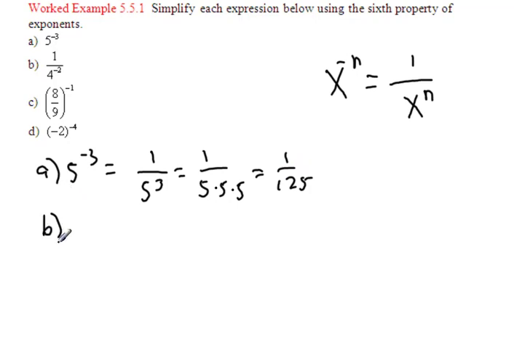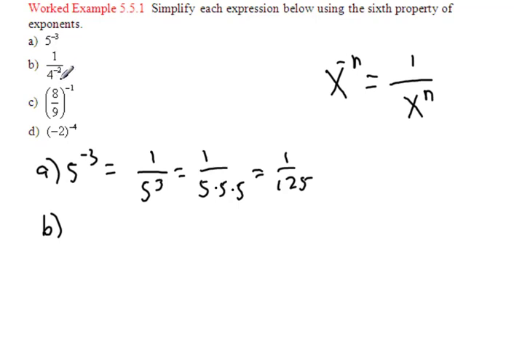So, this process works not just when we're dealing with a problem in which the base that has a negative exponent starts on top. In part B, we have a problem where the base that has a negative exponent starts on the bottom. We do the same thing, which is we take the base that has the negative exponent, and we make it positive by moving it over the fraction.